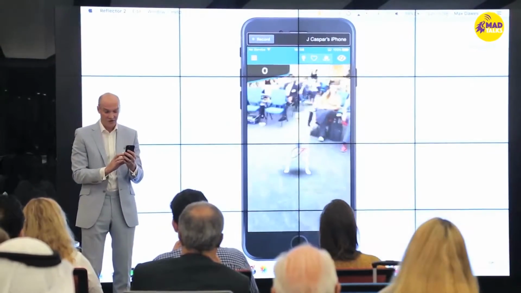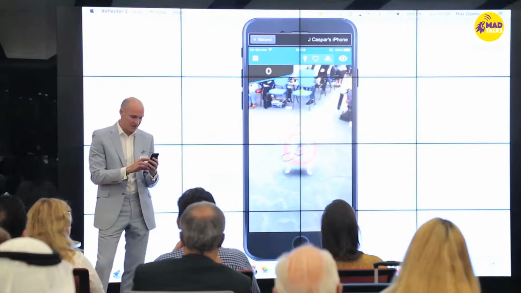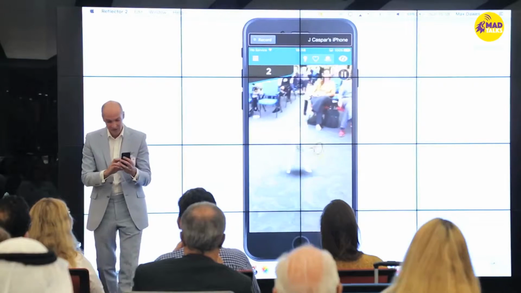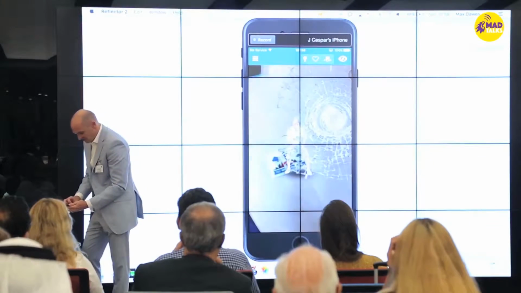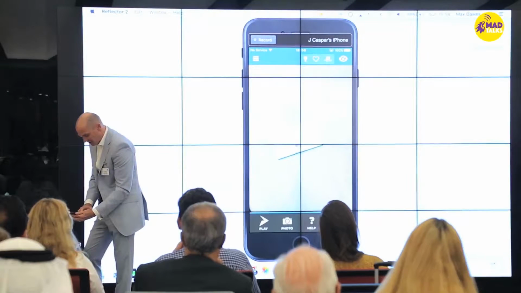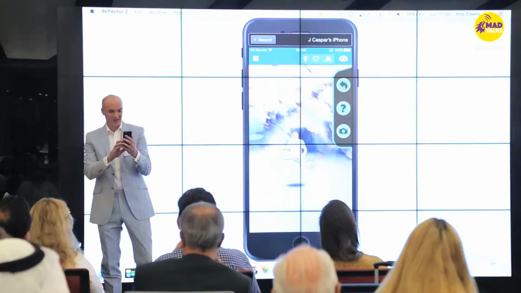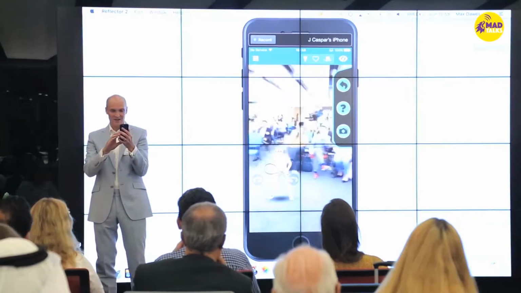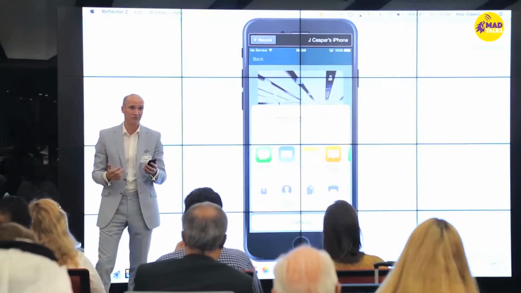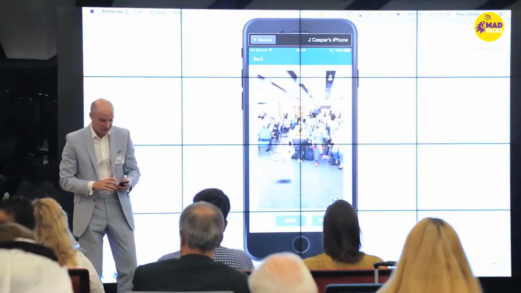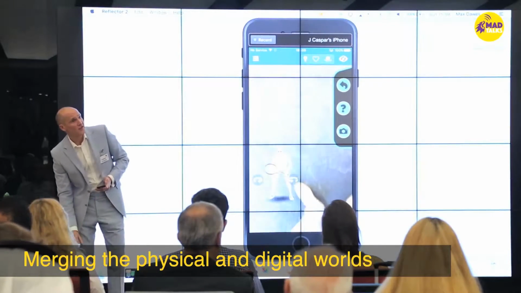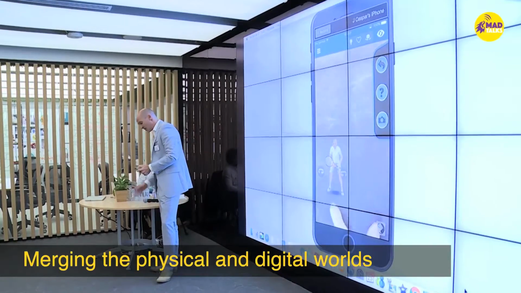And in this example, we've created a little tennis game that I can play with a screen. So as I tap it, then we're playing a little mini game. And as I go back to the target image, it finds that target image again. So this allows us to do just lots of fun different things. I can also take a little photo here. So if I want to move this guy up here and then take a picture, I can then save that, or I can share that out into social media immediately. So what we're basically doing is creating a multimedia channel that brings the physical world of things and attaches it to the digital world of devices.